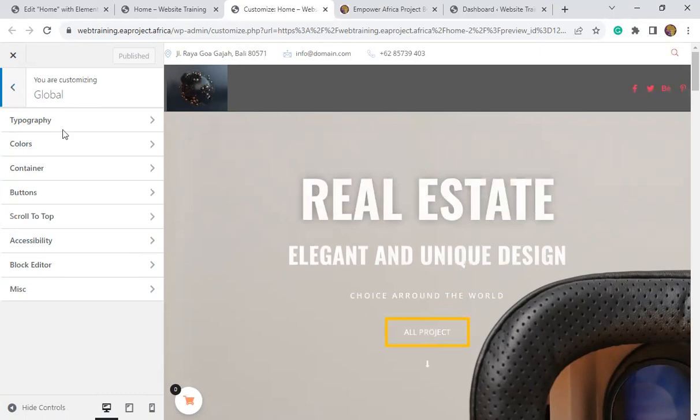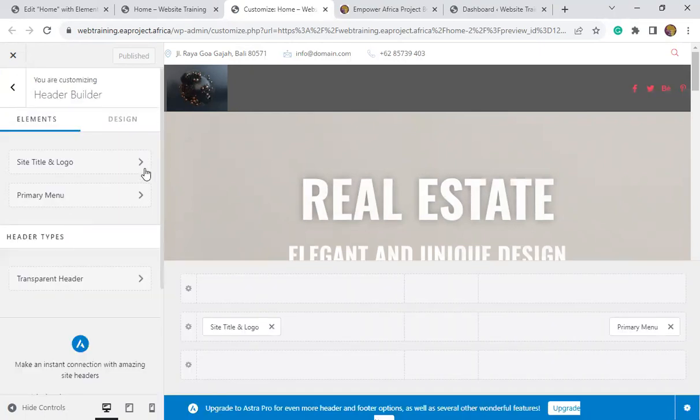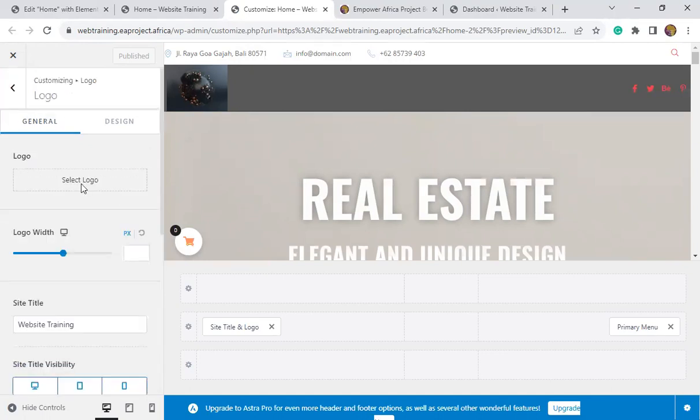Then the next one you have is header builder. Header tool has been to an extent set for you for some of the templates. That's where you set your menu. Can you see now? Now, remember that you have drawn your logo, site title and logo. Remember that we already have the logo. And then you can change the size of your logo here.